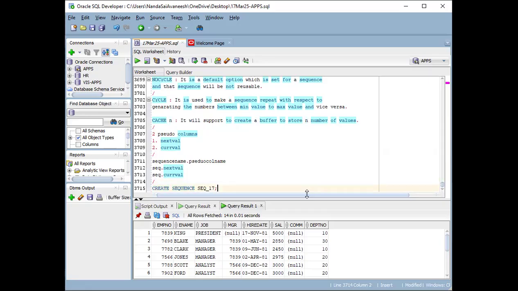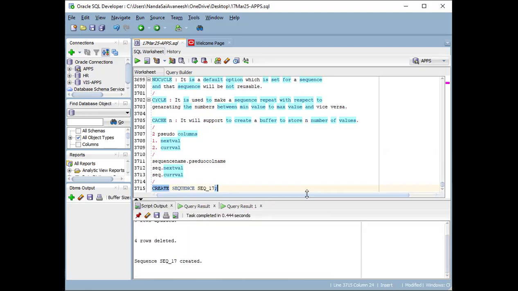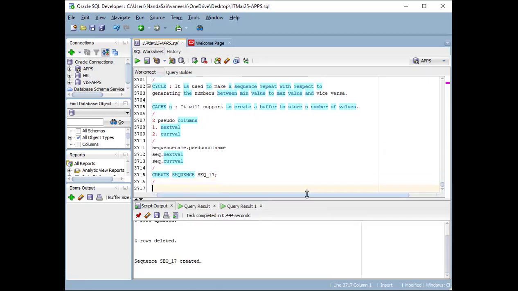There are no other parameters I'm using here, only the sequence name. So the sequence is created. Now if you select SEQ_17 dot NEXTVAL from DUAL.